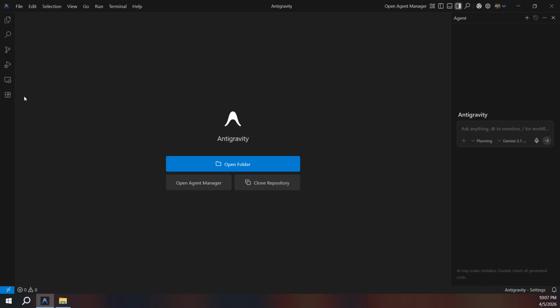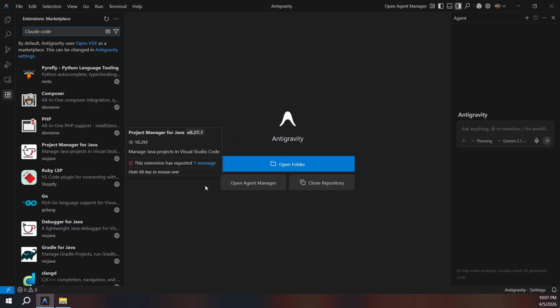Next, look to the left-hand side and select Extension. This opens the extension or add-ons area where you can discover, manage, and update tools that plug into Antigravity. If you don't see it, check for a small arrow to expand the sidebar, or use the main menu icon on smaller screens. Once you're in, you'll find a search bar at the top along with categories and filters.